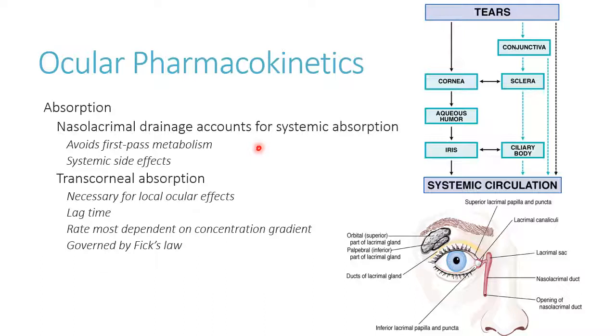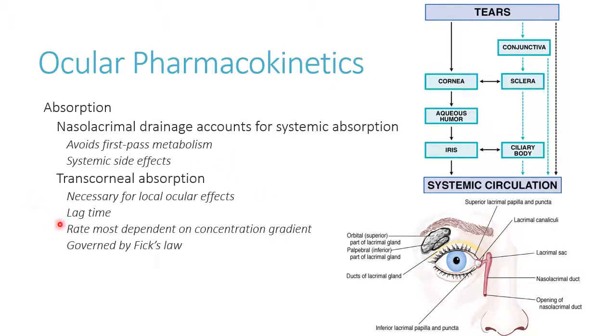Looking at this, the nasolacrimal drainage is going to account for the majority of the systemic absorption that happens here. We'll talk about some very specific examples where this is much more of a concern for certain patients. But the big thing here is that it avoids first pass metabolism. When I say that, what does that mean? Yeah, it's going to get absorbed through the venous drainage before it ever gets to the liver, like you see with GI absorption of medications. So even though it may not be a ton of drug, you're still going to have more absorption percentage-wise than if it was going orally, right? And that's going to lead to the systemic side effects we'll talk about a little bit later on.